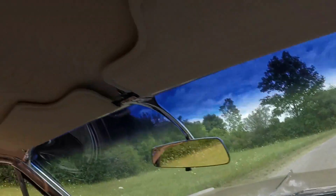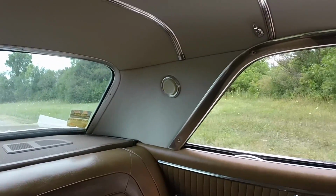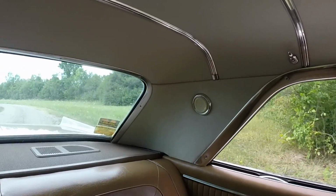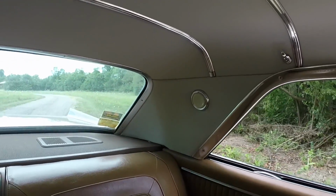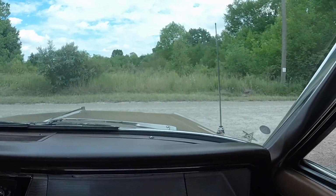Looks awesome. Is that all original style material? As original as I could pick out. Oh my God! Are those side panels still original? No. The side panels are done too. No, the sail panels, all that are. Because they look identical, and if you were matching it, you did a great job. No, those are.